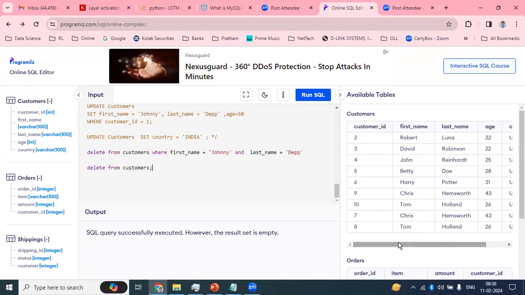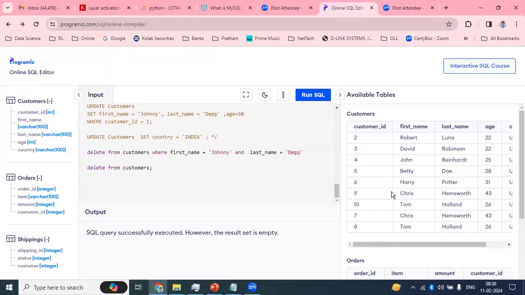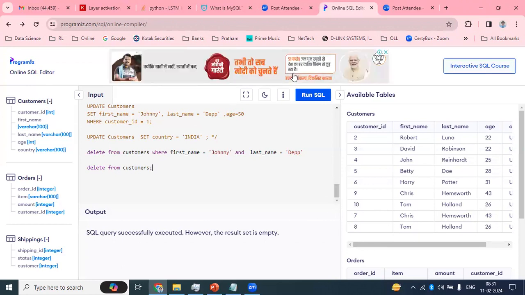So all these commands of creating the table, altering the table, modifying the table, or deleting the table, those are deleting the table, not data. Here we are deleting the data, but the table will remain there. Deleting a table comes under data definition language. Okay. Clear? Both of you are clear about this? DML, DDL. Okay. Yes. So we'll see that.